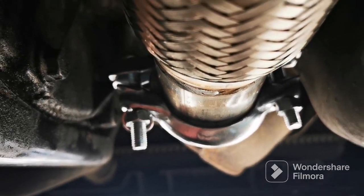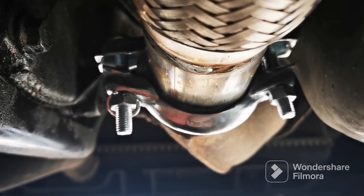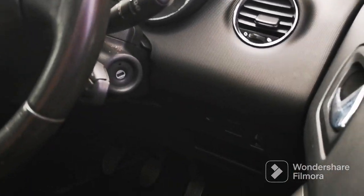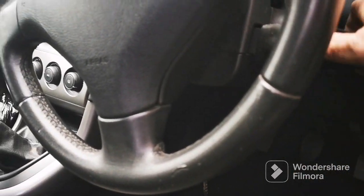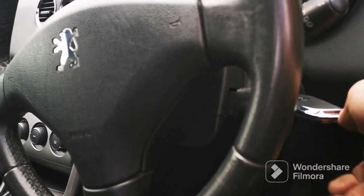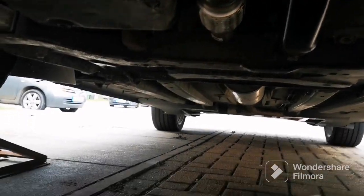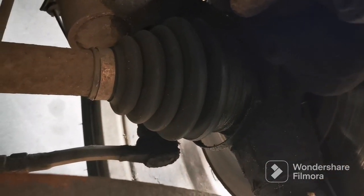So let's do the first start up. Let's see if it's sorted out the blowing. Fingers crossed, it's all good. Running nice and quiet now. No blow, no nothing. I have been looking around and I have just spotted something. Needs a new cable tie on there for MOT failure. Tire's good.